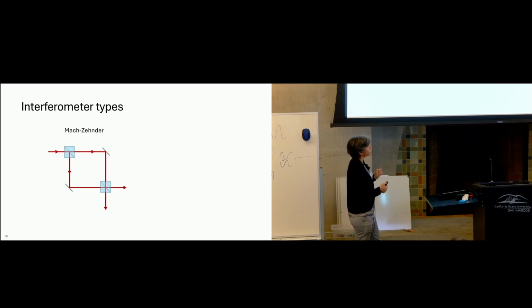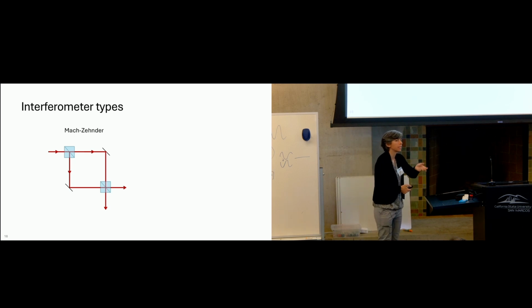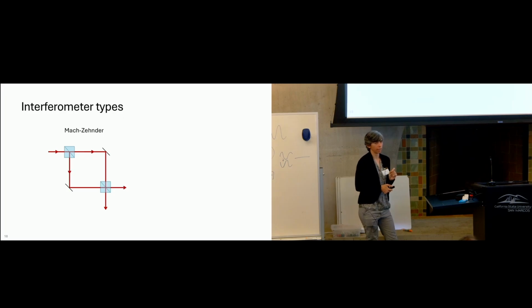That is always going to be true, but what you can do by changing the phase on one arm of the interferometer is affect whether more of the light goes over here and less goes over here, or you can make more of the light go over here and less go over here. So you can just change which output the light is going out. And that's not up to the beam splitter.